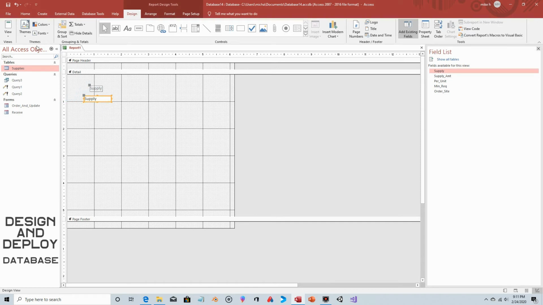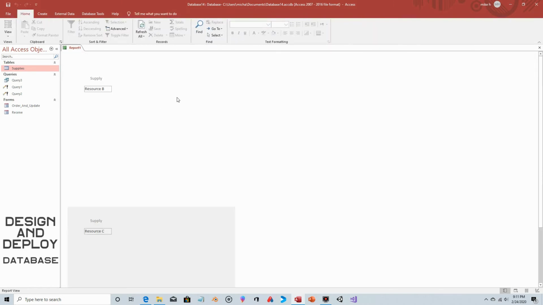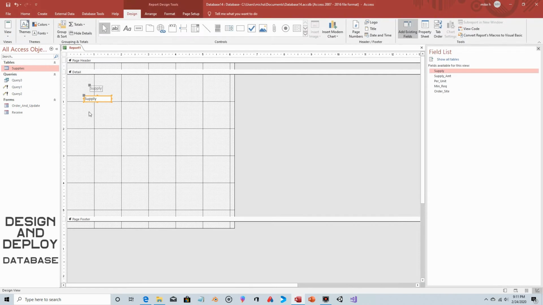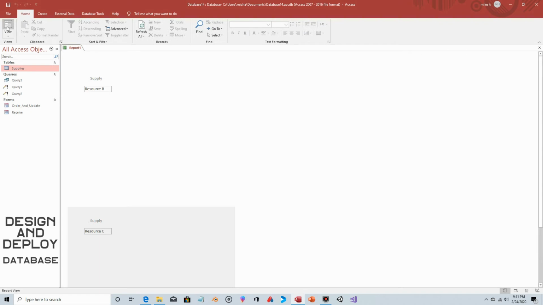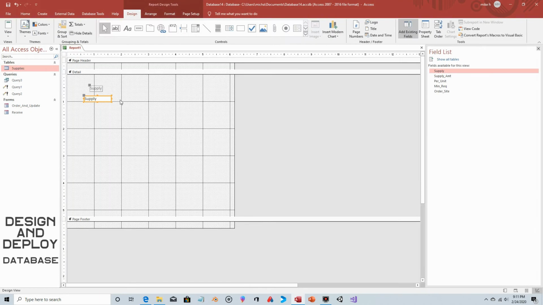Now watch what happens. See how big the report is? Unlike the form, this is not what you see is what you get. Basically what's happening is this entire space gets repeated for every single record. Same for the label. You get the label every single time. There's only 2, so it only looks mildly ridiculous. But if you have like 50 or 100, clearly it's not usable.